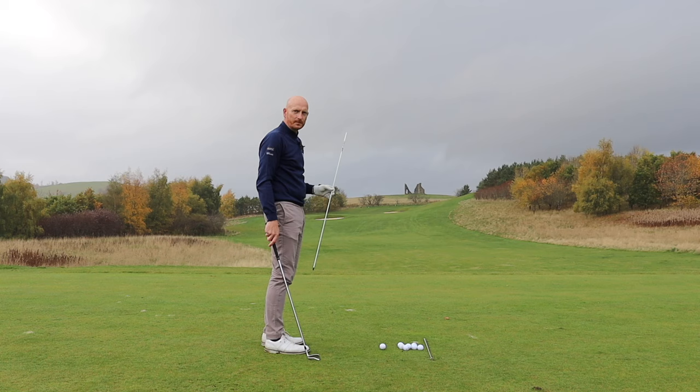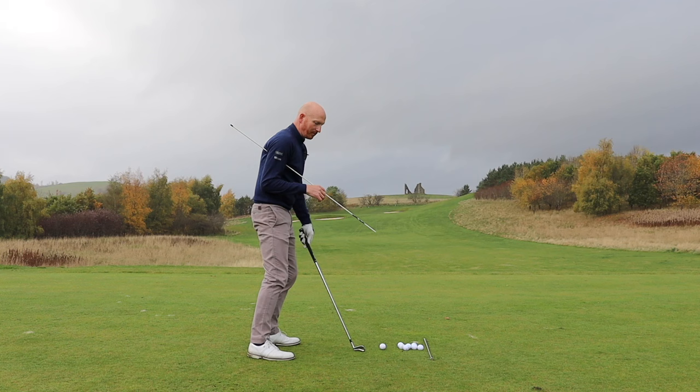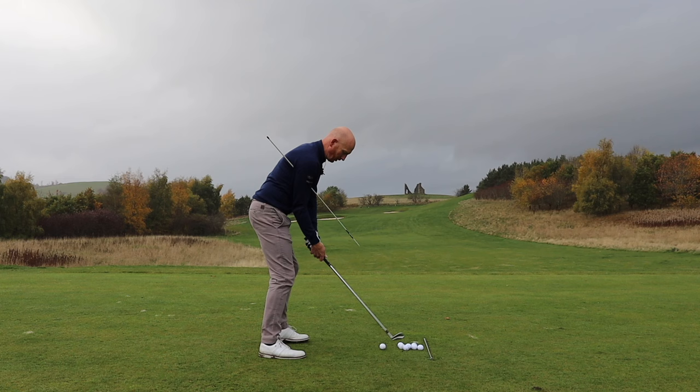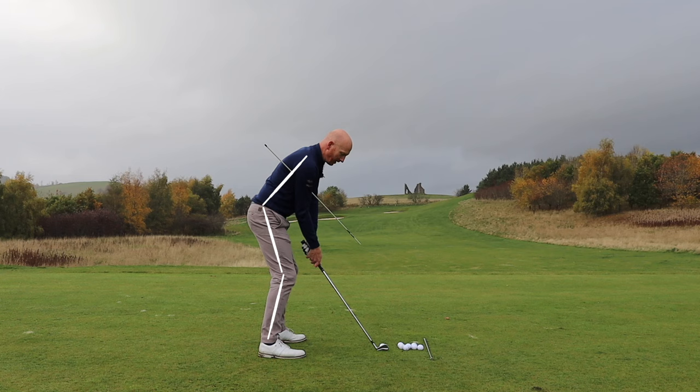disconnection. Address position, cane under arm, just let it hang naturally. It won't be exactly the same as your club shaft angle, it'll be above it slightly, but make sure it's not horizontal. Somewhere between the horizontal and the vertical. Good, just sit there naturally. There's a gap between shaft and arm, cane and arm, let's call it cane. Up to the top, good address position. You can see angles between my calves and my thighs, and then the bend from the waist, great.